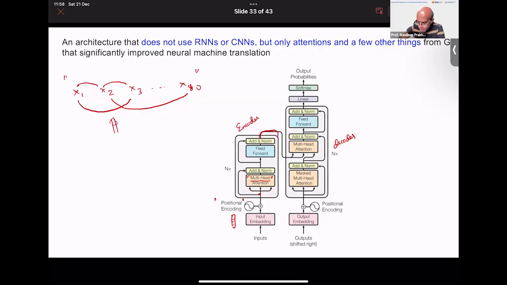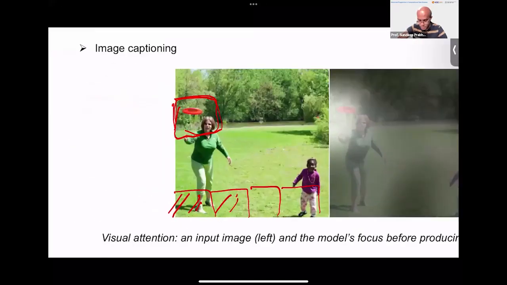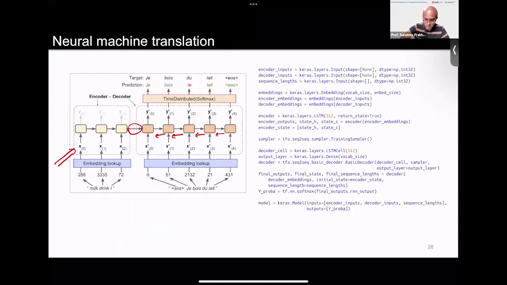Now, the output of the encoder is fed to the decoder model. Very similar to what was going on in the machine translation, right? In machine translation, there is an input sequence embedding. There is some input from the encoder to the decoder.